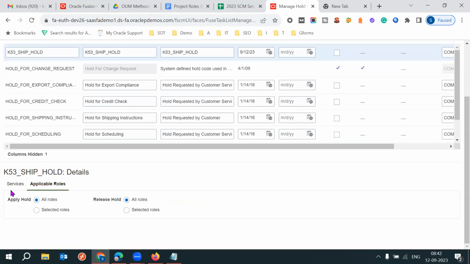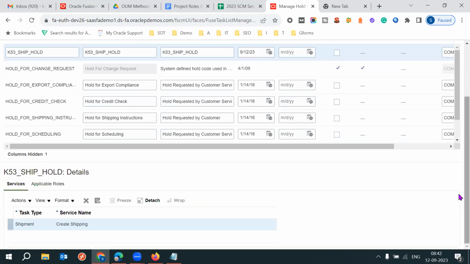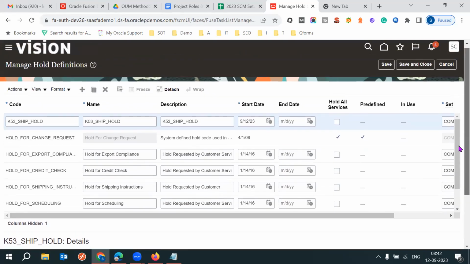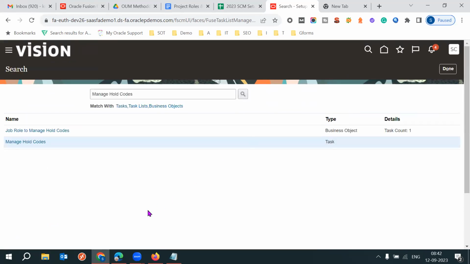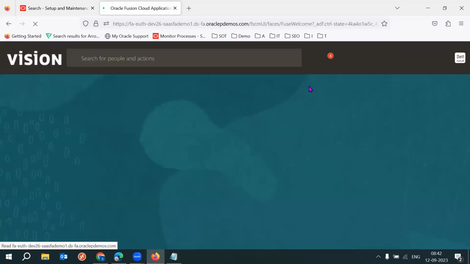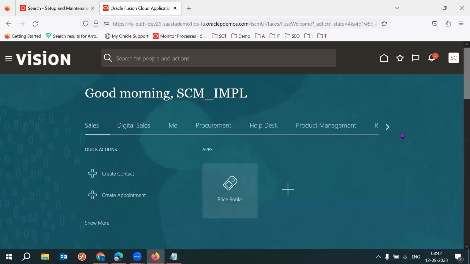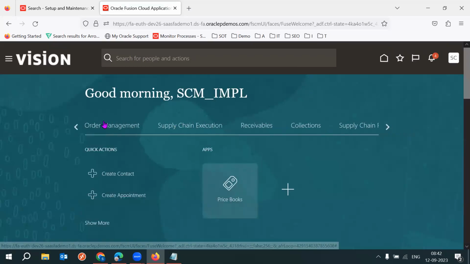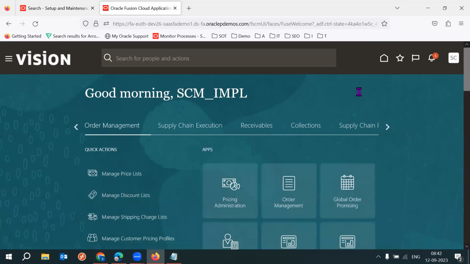I'm selecting all the rules itself, let it be. This is a role just created. I click on save. Order management and order management.